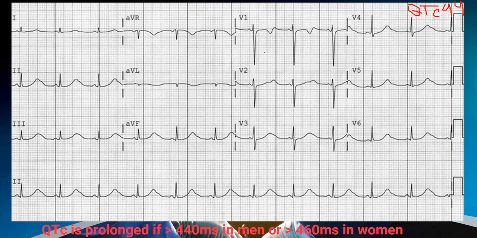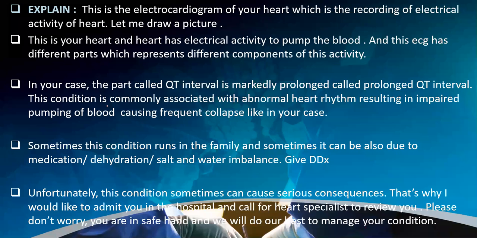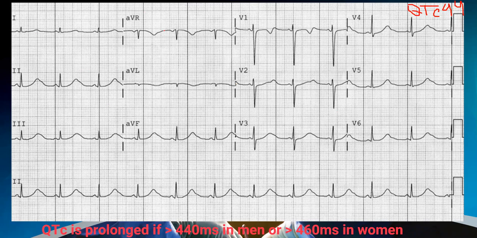Good. Now, if you look at this ECG, what you can find out, always when you look at the ECG, important thing is to look at this lead 2, because lead 2 is your rhythm lead, and also look at V1 to V6. Just give an eyes look to see if there is any visible ST elevation.